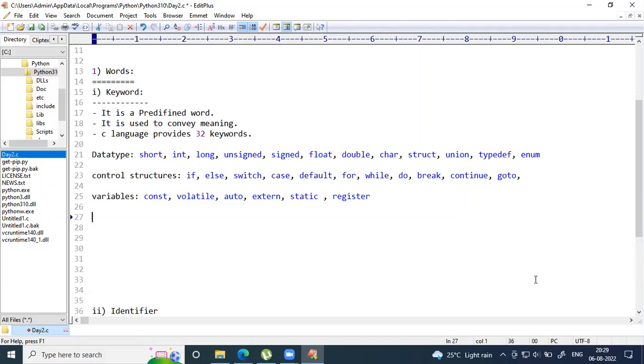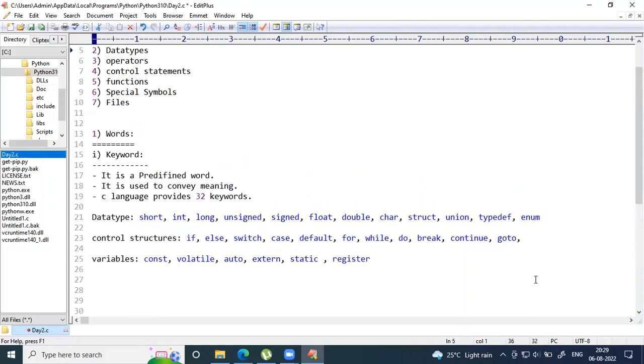And next one, we are going to talk about functions. So under functions, what are the keywords that you're going to use maximum? You're going to use void and you're going to use return. And the next one is operators. Under operators, actually operators are special symbols, but there is one keyword under operators, that is sizeof.